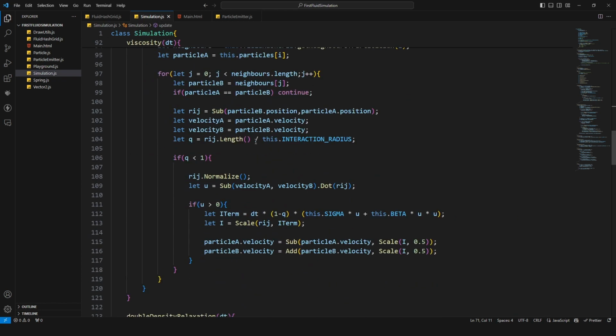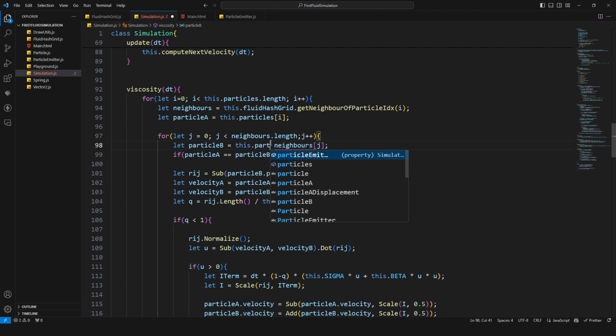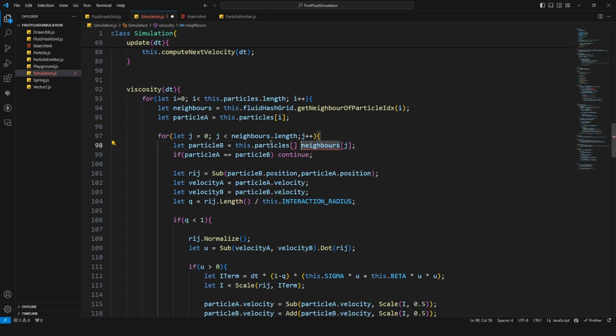Okay, so that instead of this one, we will then say this particles of this index. So this will return an index, and this index is the neighboring particle.